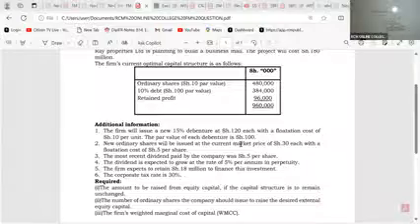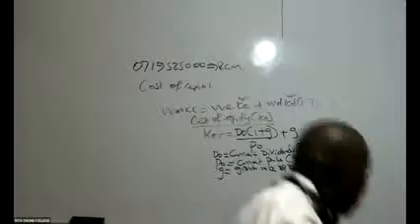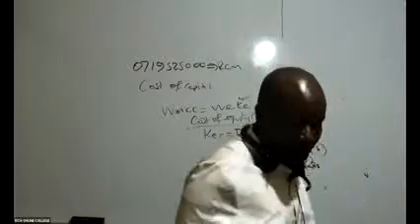That is 30, PO. And then you can see here, the most recent dividend paid, most recent means today, means now. The most recent dividend, which is our DO, will be 5. And this dividend will be growing at 5%. So now I have everything to get the cost of equity, retained earnings.